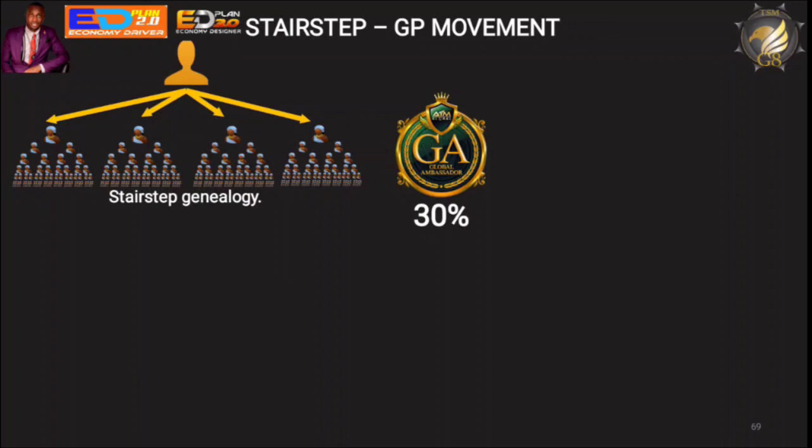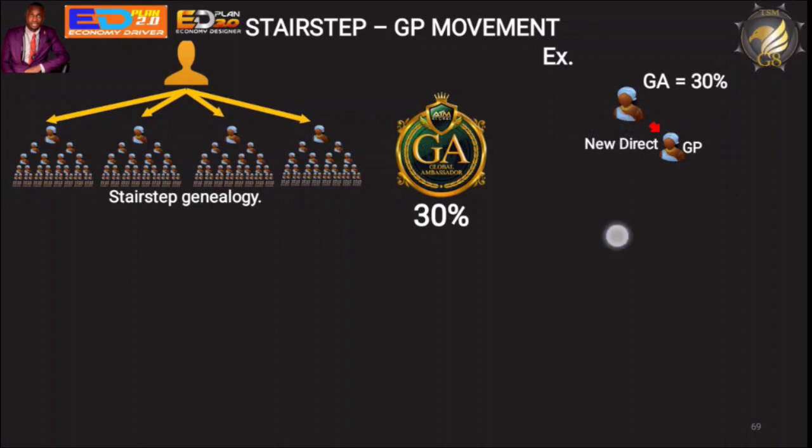So this is the stair-step arrangement. All the people who joined you as direct, they are all put in level 1. Their directs are put in your level 2, the directs of their directs, they are put in your level 3, and it goes on like that. And then this is someone who has a rank of a global ambassador. As a global ambassador, you are entitled to a 30% income from the stair-step value, okay? So let's say this is you as a global ambassador, you are entitled to 30%, you did your PMA, somebody has joined the team. How much are you going to make?